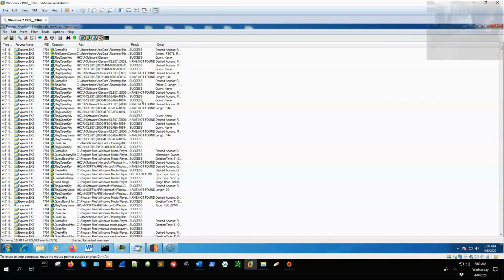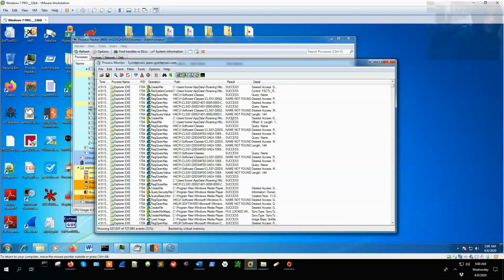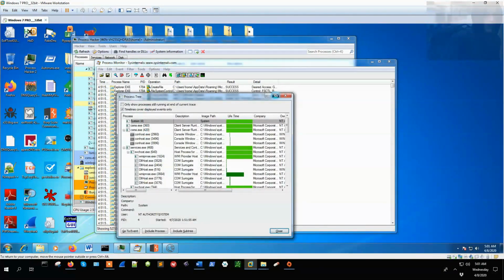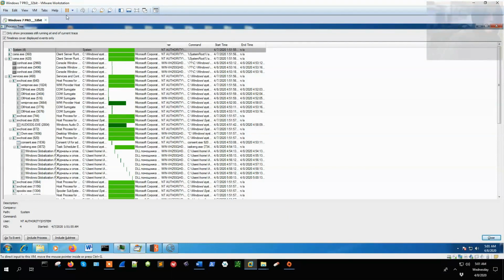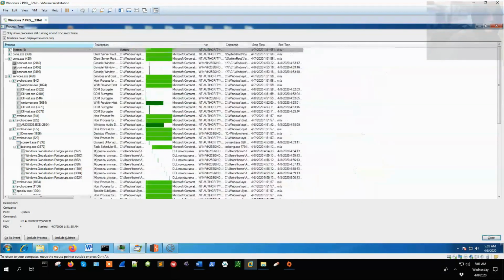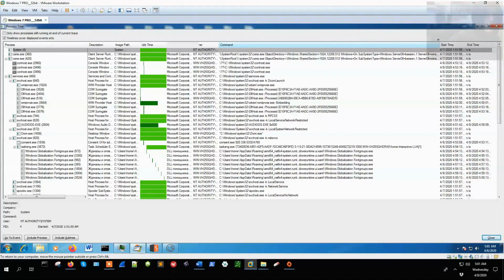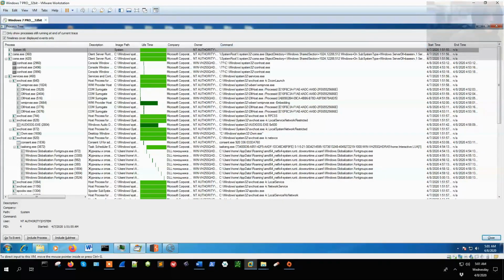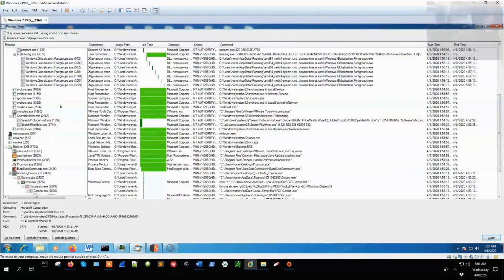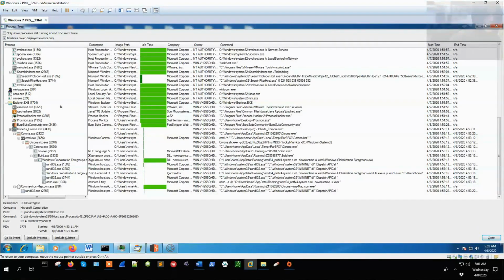Actually, let's do this. And we want to see the commands. That's good. Scroll down here. So as you can see, we have a whole lot of processes that were spawned from our initial malware that we executed, which is right here, Robert's Corona.